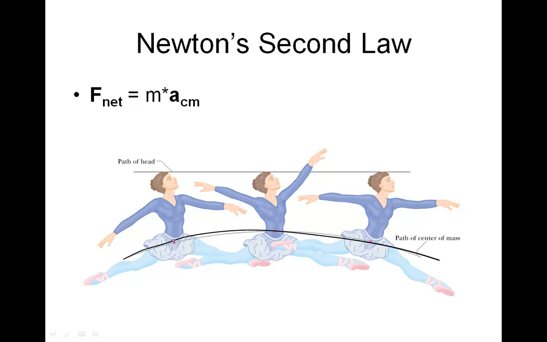But notice it's in a different location. It's lower on her body here and higher up on her body here. Also, because of that maneuver, the position of her head seems to remain in place as she makes this jump. You'll see basketball players do the same thing. And the way they do that is they raise up their feet so that the center of gravity is still going up during their jump, but it looks like their upper body isn't moving at all.